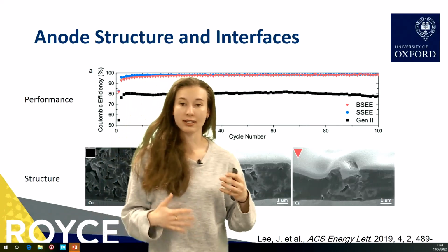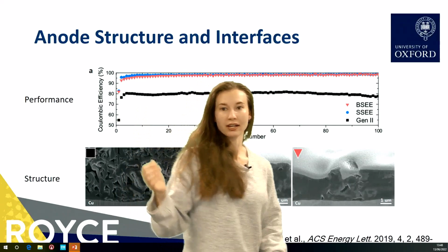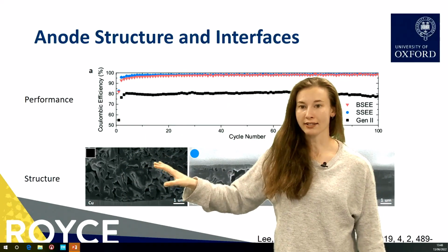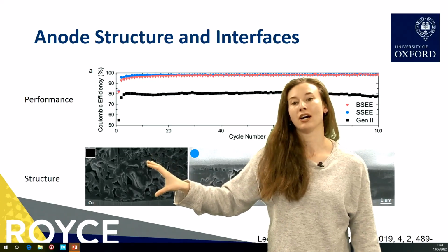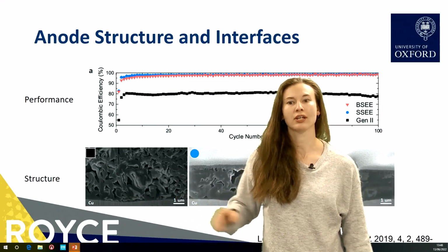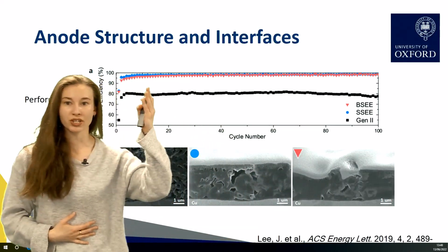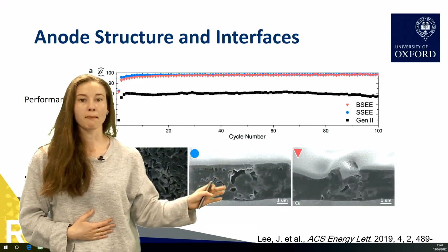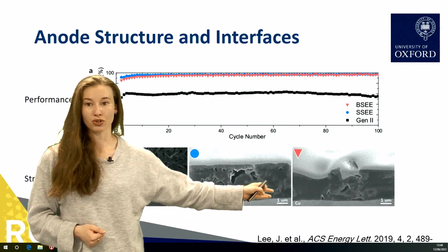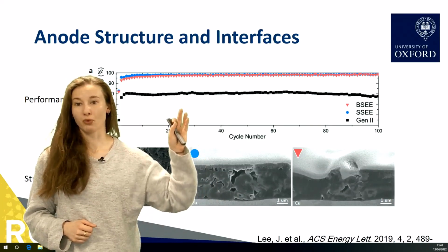In this study, they compared three different electrolytes. The first one had the lowest Coulombic efficiency, so that's the worst performance. And you can see lots of big holes and gaps in this structure, and not a particularly good interface either. Meanwhile, the other two electrolytes both see much better performance. There's a much more connected structure, and the interface is much stronger. So they were able here to correlate this structure with better performance.